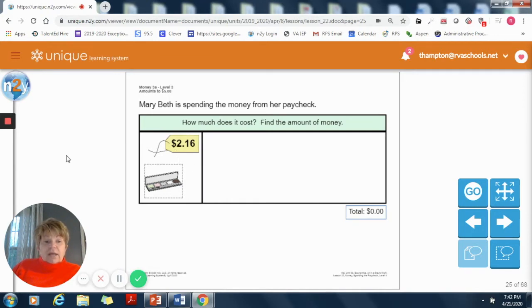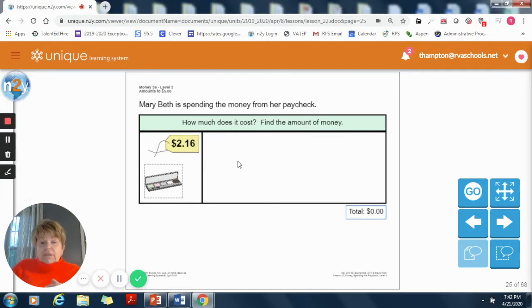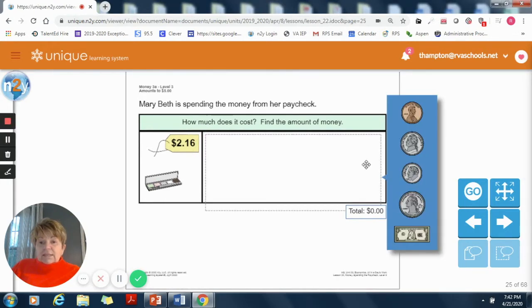Now we know that we have different kinds of markings for our money, right? We talked already that this sign means dollars, that this sign is a decimal and it separates the cents from the dollars. So here we're going to be seeing the dollar sign and the decimal, and it's going to separate that information out for us. Okay. So let's click and see what our coins are.